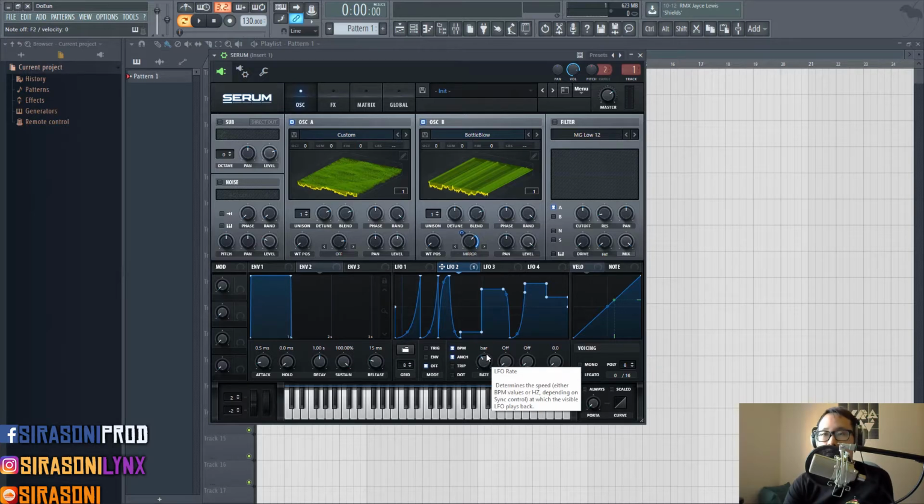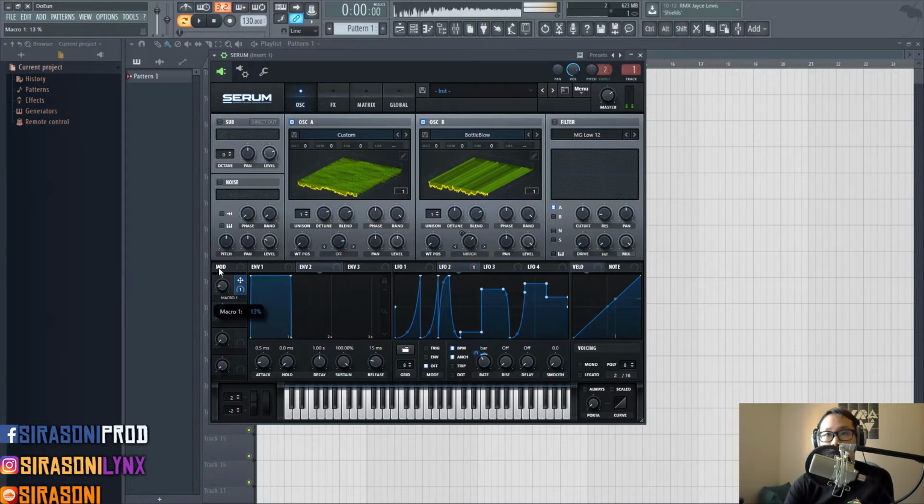And normally they'll speed up the bar, they'll add a macro to the bar time. So for example, you could add a macro right here. Let's put it down a little bit, maybe. More or less that stuff.